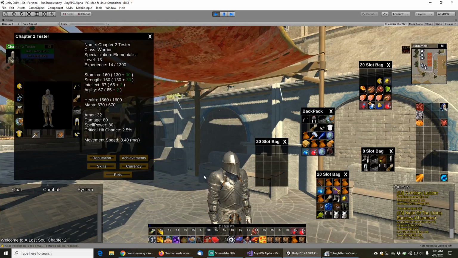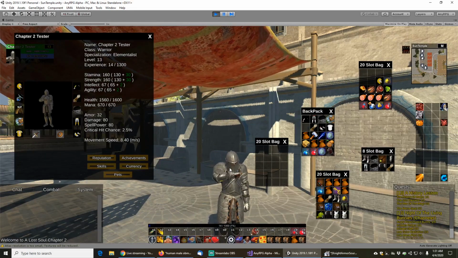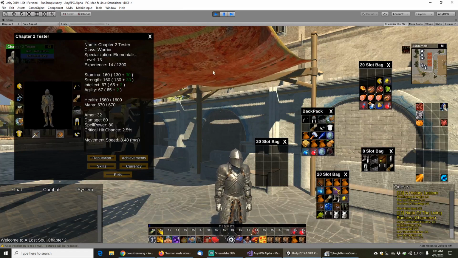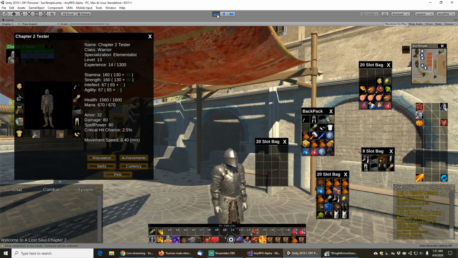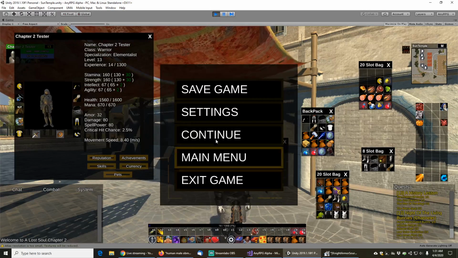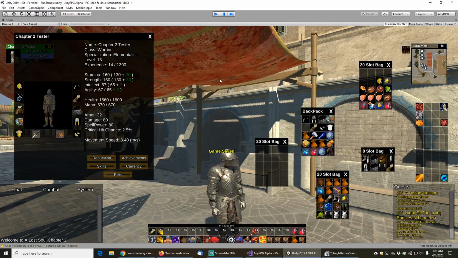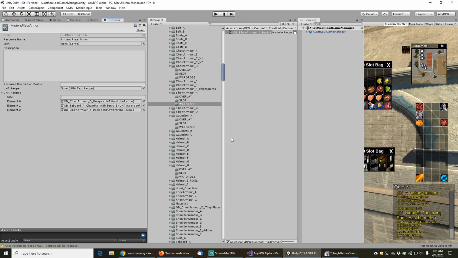So next up, basically the neck is missing, and we also have pants sort of missing as well. So let's just save this. We'll exit the game and we'll see if we can go fix the neck issue. And I think we have to wait a sec for our UMA context to get created.